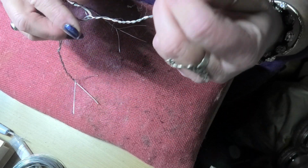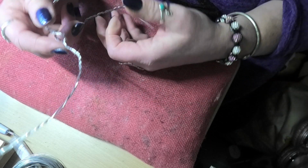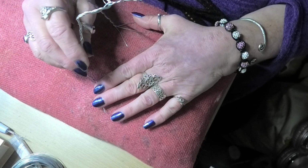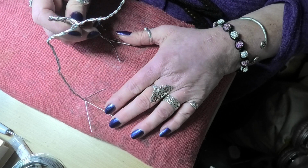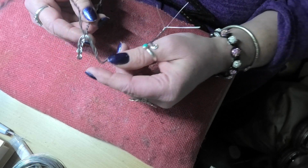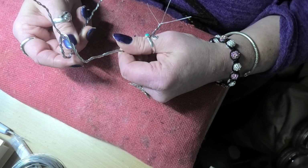And hopefully that will be the right size and shape for my emu. He will have to stand on something because I don't think he's going to be able to stand up on his own, but we'll see. We'll have a look when we've got him finished. So after you've seen me putting the armature together very quickly, I am then going to wrap him.